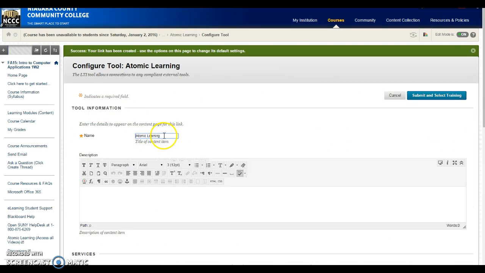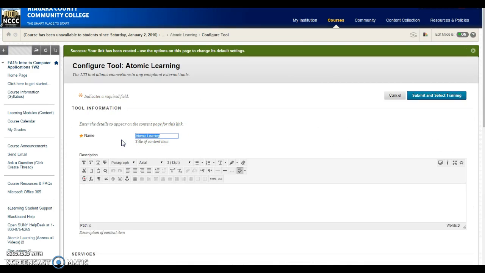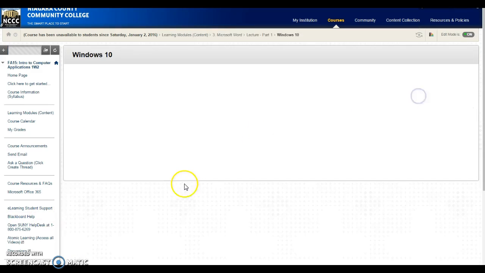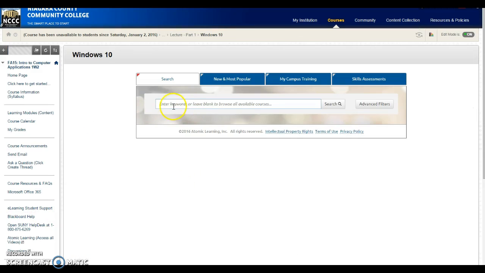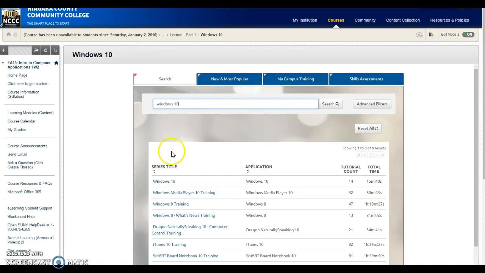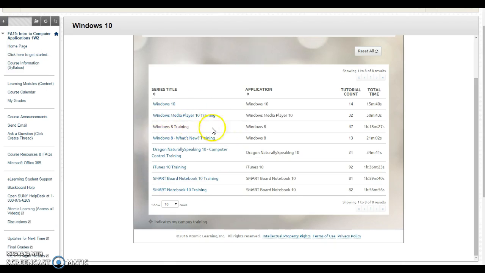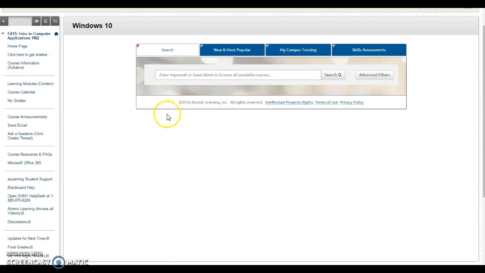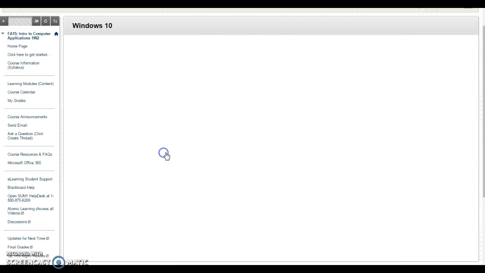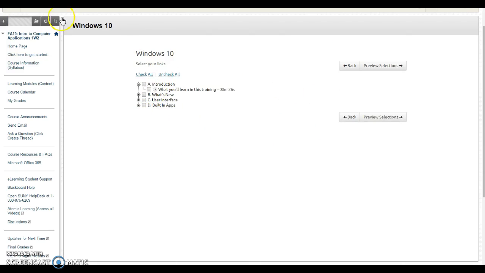If you wanted to find out something about Windows 10, then you can search for Windows 10, and there's all kinds of videos out here. So again, you can choose whatever you want. Oops, that's 8, sorry. Choose Windows 10, and then select whichever videos you find to be helpful.